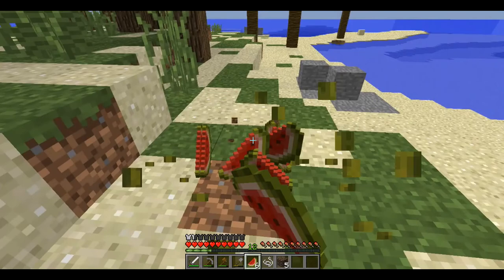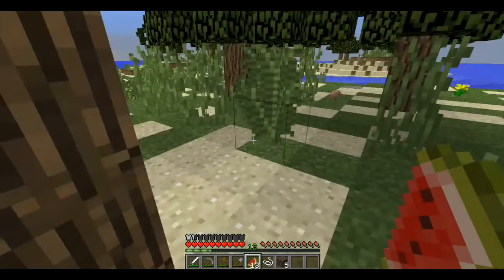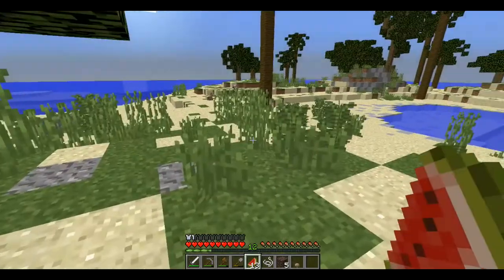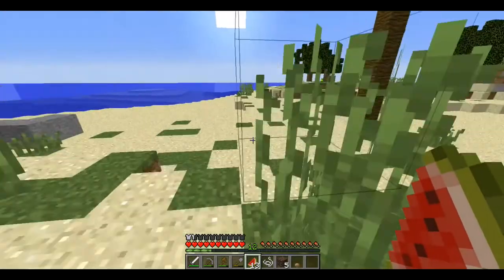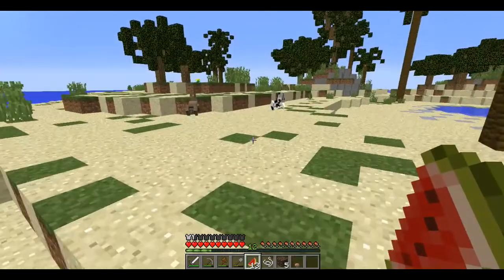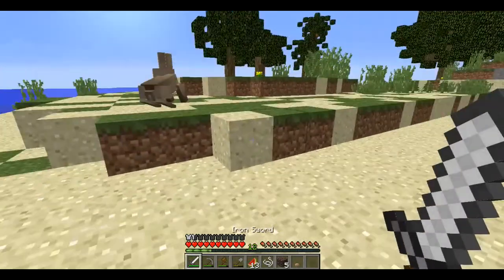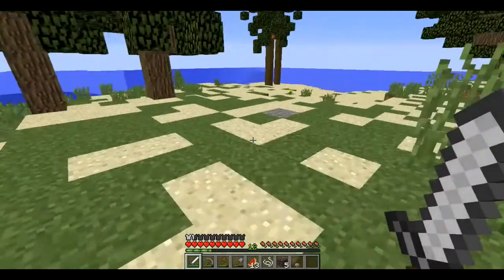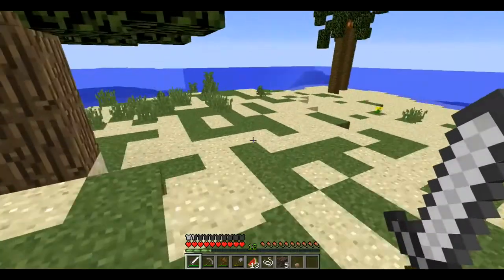Take this and this. I don't know if we're going to need brown mushrooms, but we'll take it. Oh, look, there's another little cave on this island. Oh, and there's bunnies. They're the bunny rabbits on this island. This is a big old island, too.